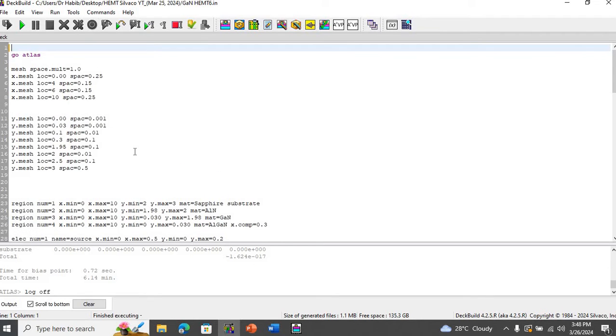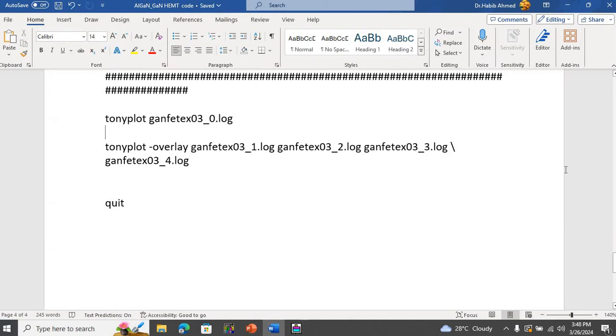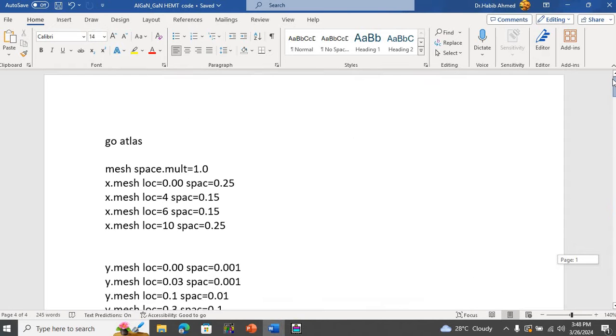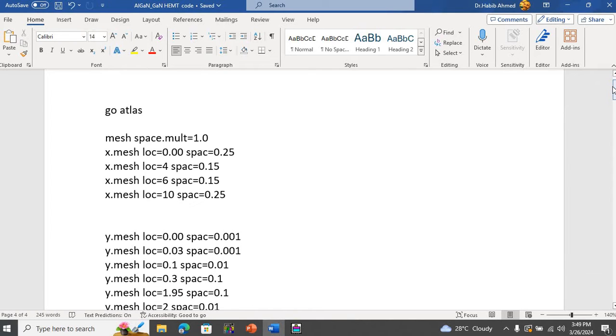But generally, the font size is really small in deck build, so I've copied my code into a Microsoft Word file, and we are going to look at the Microsoft Word file where we have the Silvaco TCAD code for aluminum gallium nitride HEMT. We start with go atlas, and then we define a meshing where the meshing is running from 0 to 10 micrometers in X direction, and then I've defined different spacings.